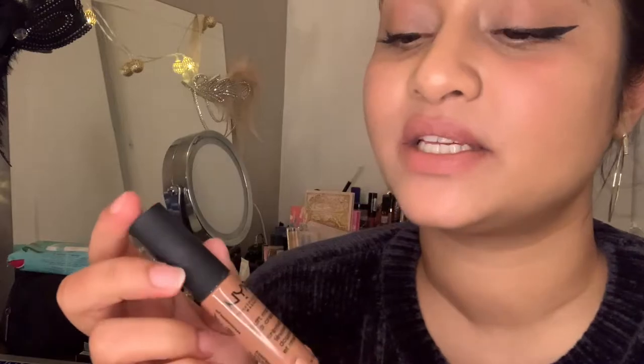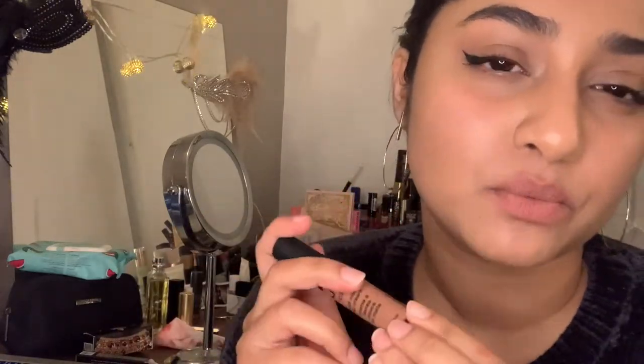I've just applied the NYX Soft Matte Lip Cream in Abu Dhabi with my fingertips rather than straight from the applicator. It's one of those examples of not having to wear everything full intensity right out of the applicator, because certain things can look corpse-like with nude lipsticks. You can give it a diffused look instead, which I think would suit a smoky eye a lot more. The whipped, mousse-y texture is a relief in terms of wearing matte lips. Use less than you think you'd need and you're going to have a good time.